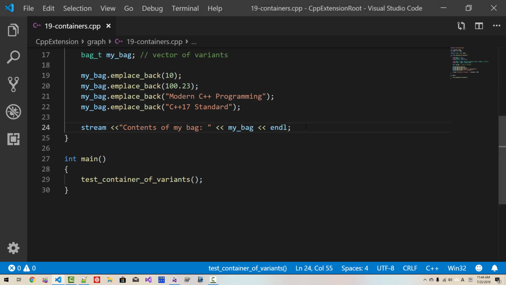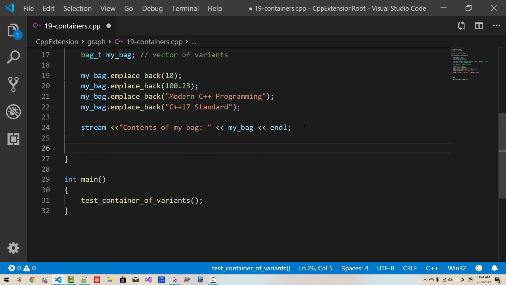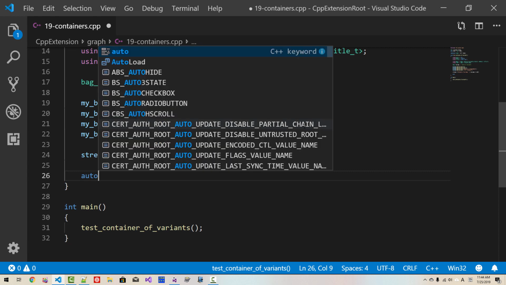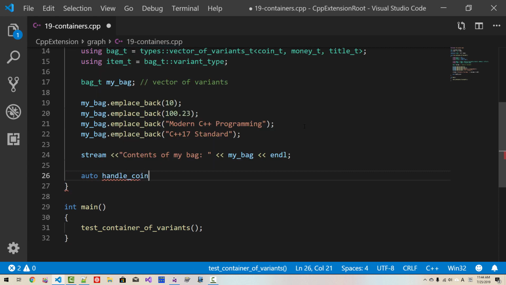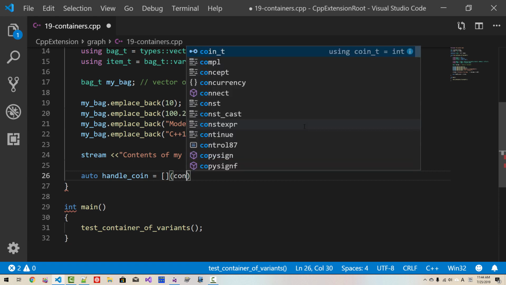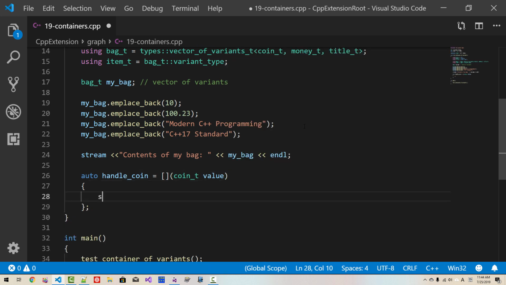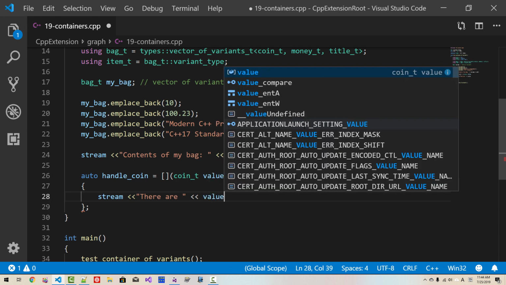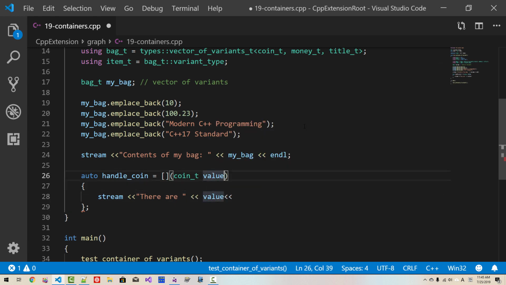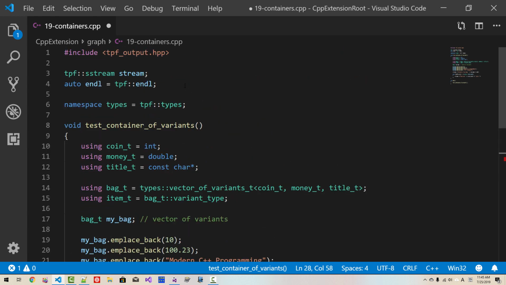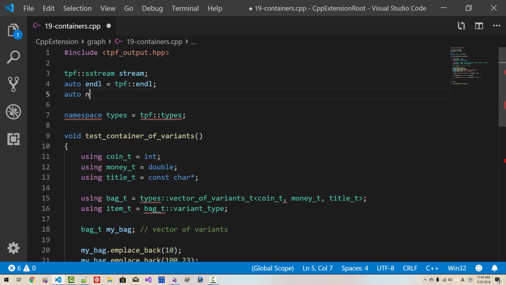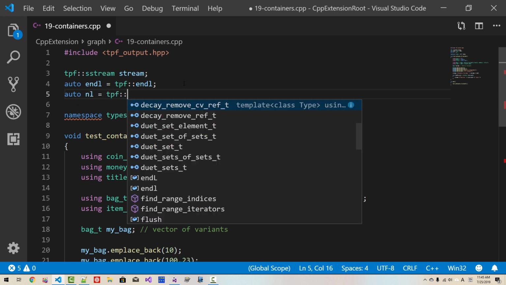Now we can process element by element like this. Auto handle coin_t value, stream, I say count coin count coins. I will define another one, auto NL talk-play-fun NL.